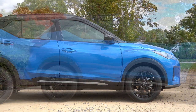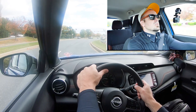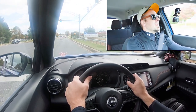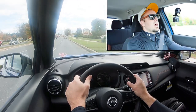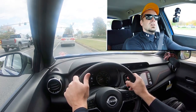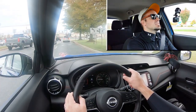Touching on suspension and handling: up front you get an independent strut-type suspension, and in the back a torsion beam rear axle with a front stabilizer bar. Ride quality has been perfectly fine on my test drive today. Steering feel is weighted on the heavier side — typical of Nissan, Honda, and Mazda — which I personally appreciate. Cabin noise is pretty subdued for what this vehicle is, and visibility out the back is 100% fine.